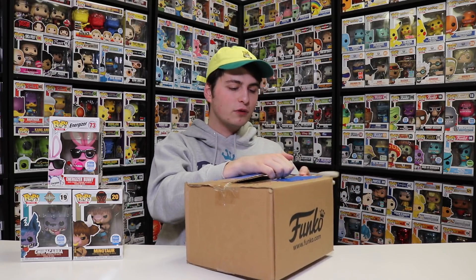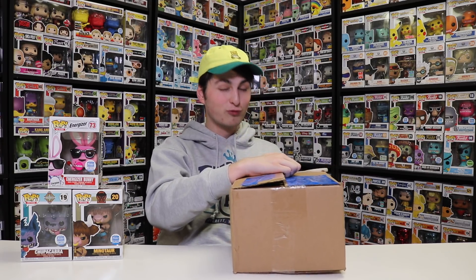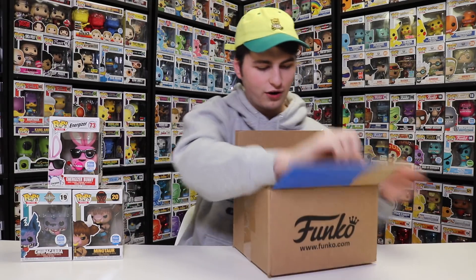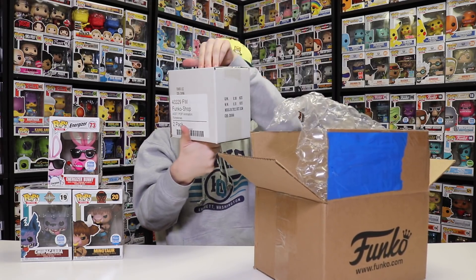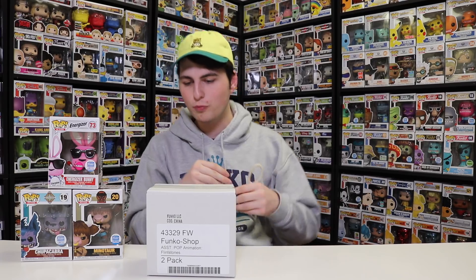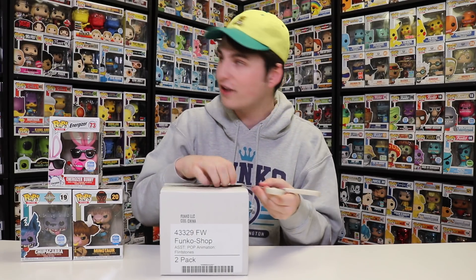This next one — you had to buy them together. This one sold out as well and I'm so glad I got it. It's the Flintstones two pops. It comes with both of them together, which is neat. These are two that I really wanted — we're getting more Flintstones ones. I have all the Dinos. Now that I have Fred and Barney, I've got some of the original characters. This is them wearing their water buffalo hats.